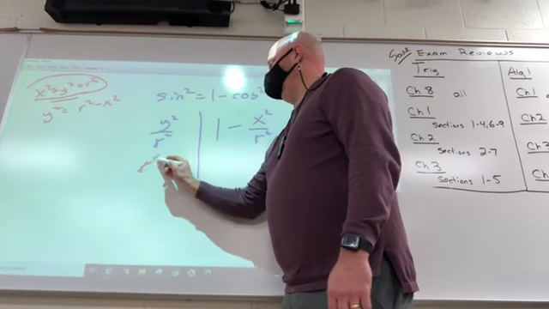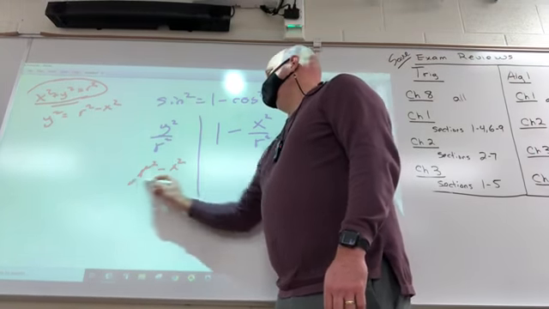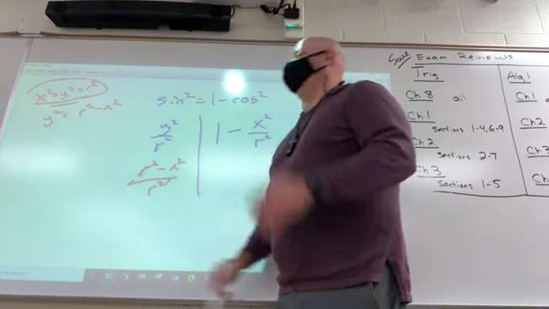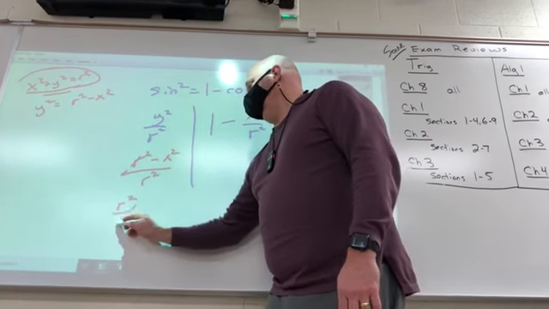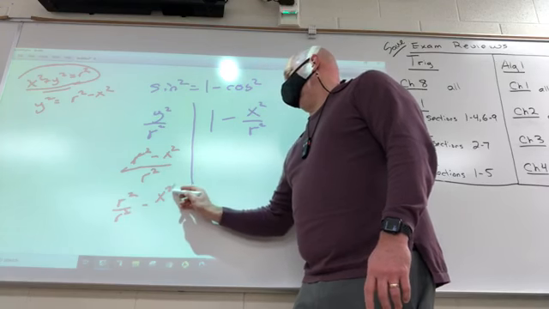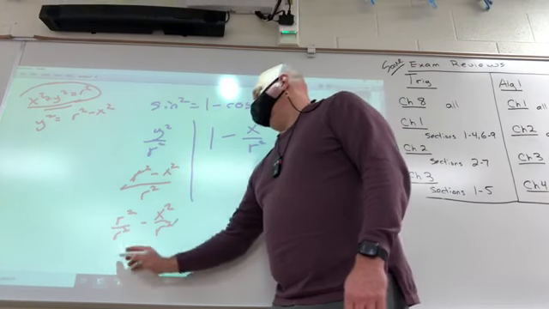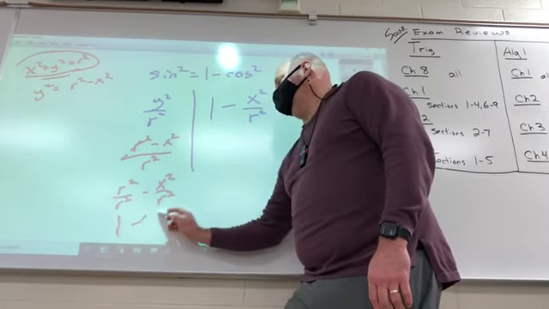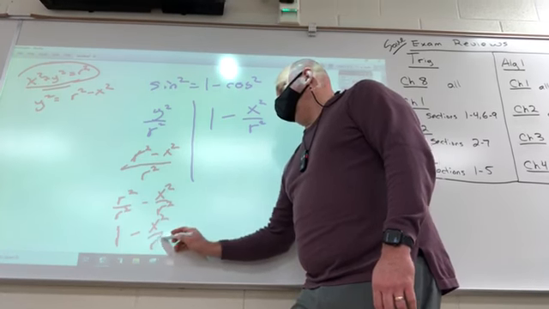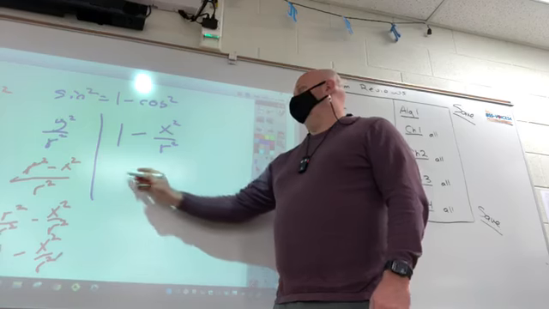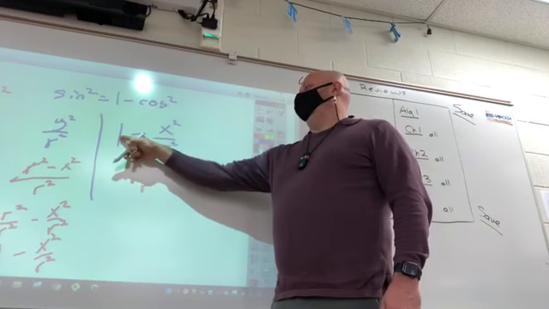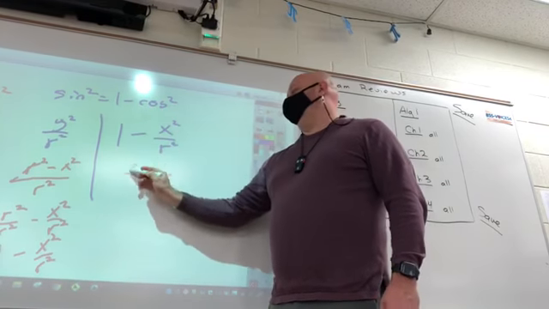That was an r squared minus x squared over r squared. Now you rewrite it as two different fractions, which would be r squared over r squared minus x squared over r squared, and then that just turns into 1. That's how you would do it if you wanted the 2 into 1. 1 into 2, you would just do common denominator, which would have to be r squared over r squared.